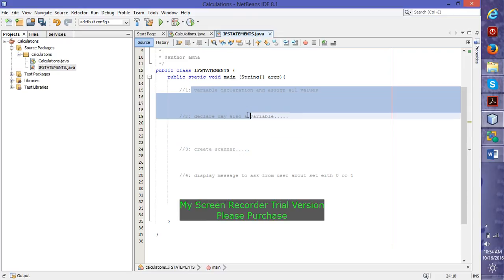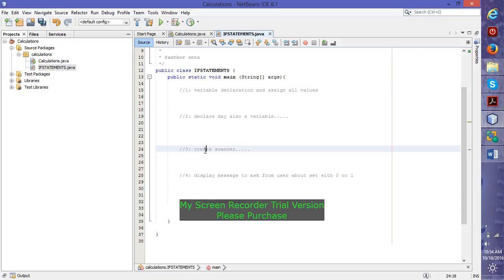After declaring the variables, you have to create the scanner class to ask the user to enter the number. Then you have to display the message asking the user to enter either 1 or 0. Whatever the user enters, you have to use if-else statements to continue the functionality according to the user's insertion of number.